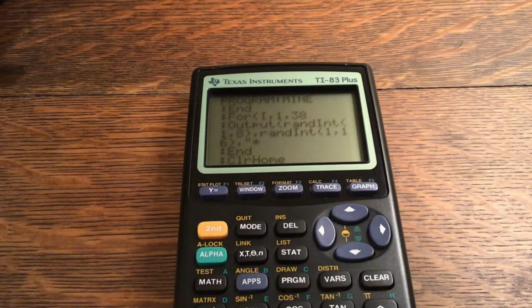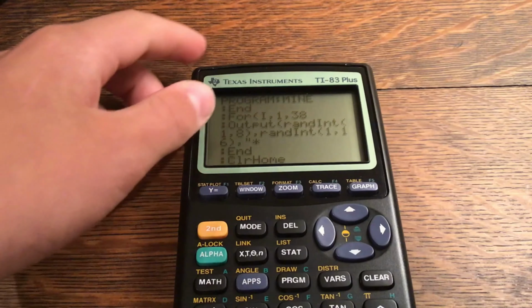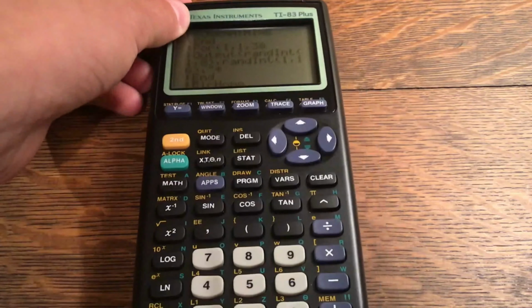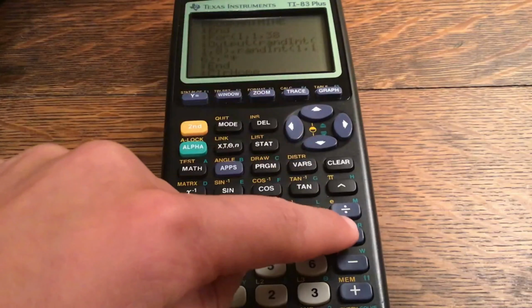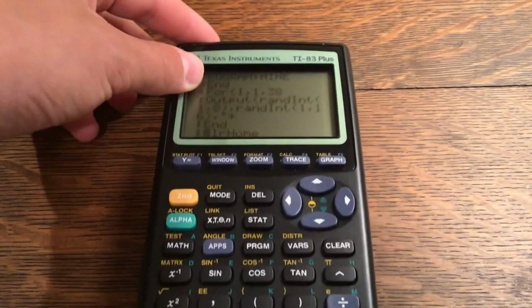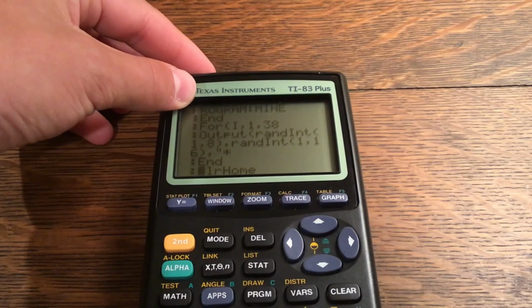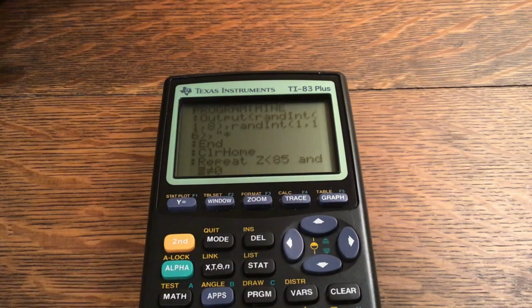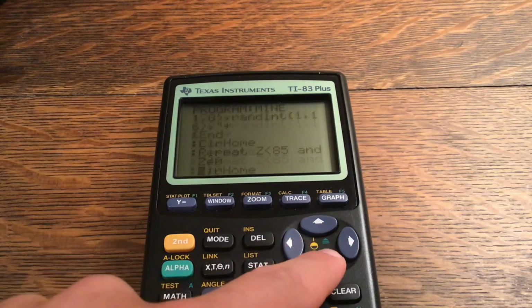So yeah, output randint 1, 8, randint 1, 16, quote, the mine. And you can do a different symbol if you'd like. I prefer the multiplication symbol, sorry, not the mine. I feel like that looks most like a mine. End, clear home, repeat until z is less than 85 and z is equal to 0.